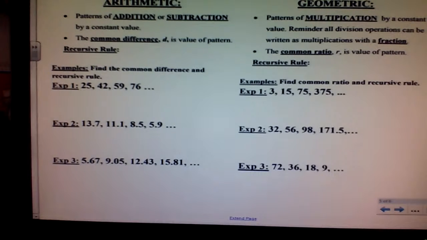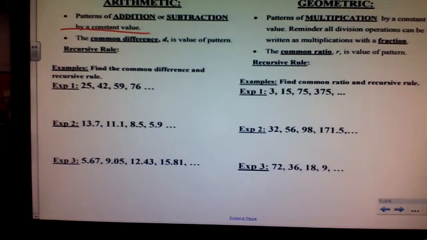When you think arithmetic, this is old school, like when your great-great-grandparents were doing math. They called it arithmetic, and arithmetic back in the olden days was adding and subtracting. So an arithmetic sequence is patterns of addition or subtraction, but your keyword is a constant value. Like the same number, 5, 5, 5. If I start adding 5, I have to continuously add 5 the whole way through. I can't switch it up. They call this value a common difference.